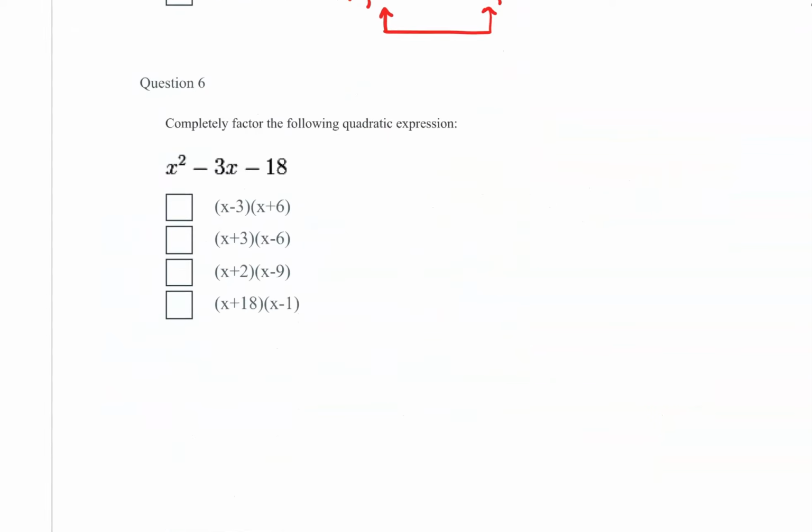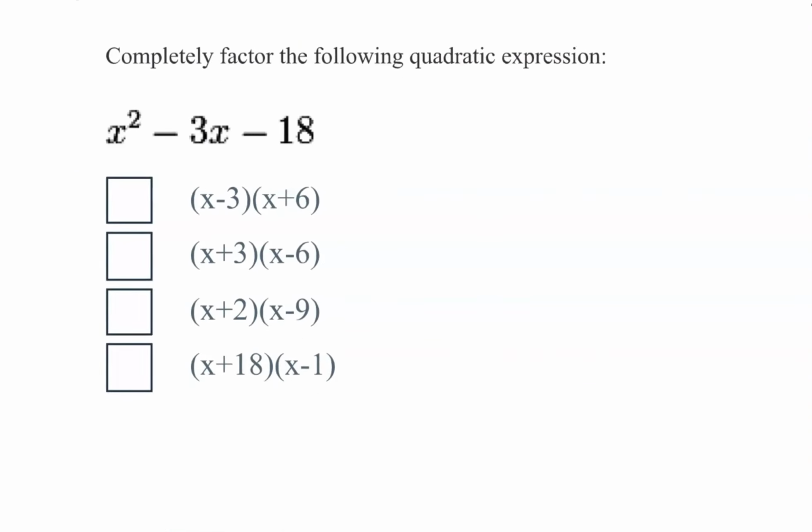Question 6. Here we have another standard trinomial. We have everything written in descending order by exponents. We have an x squared, an x to the first, and in theory an x to the 0 power here. Leading coefficient is 1, so we should be able to jump to the factored form pretty quickly. x and x will be used to start the problem. Two numbers that multiply to make 18 that add or subtract to equal 3. Well, I like the numbers -6 and +3.